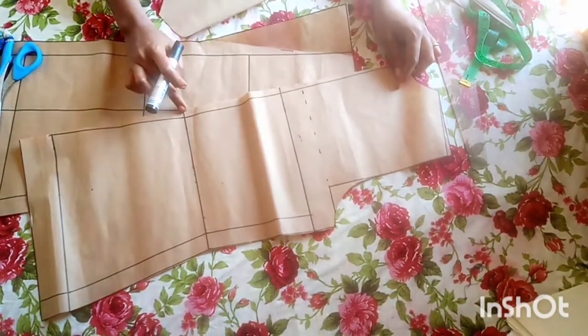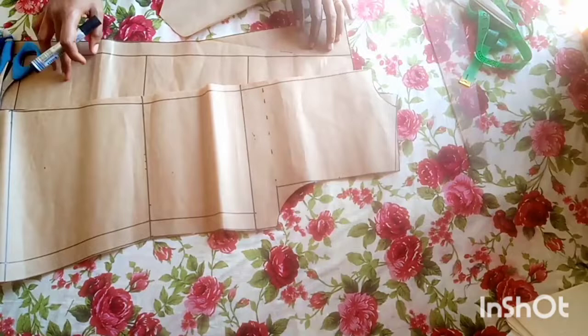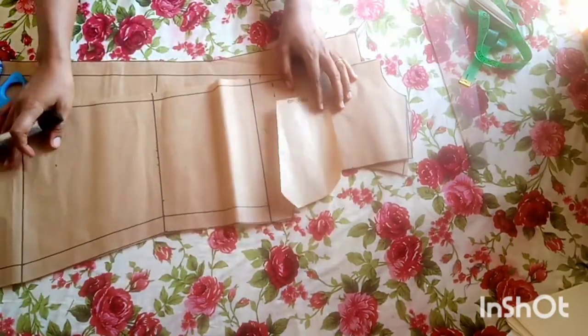Okay, and this is the back pattern. Remember the way I said this 1/2 inch that we mark in is optional.